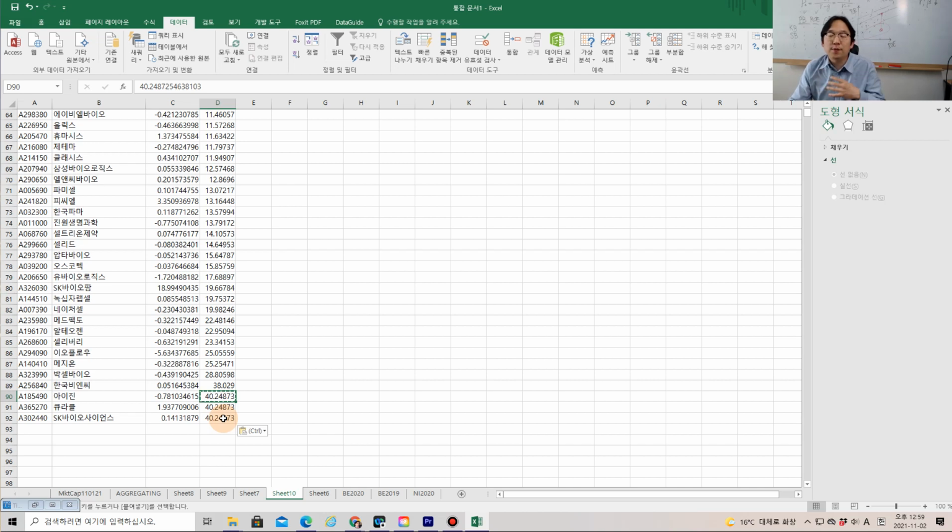So Windsorizing at 90th percentile means that whatever beyond 90th percentile, top 100th percentile, or 99th or 95th percentile value, replace those values with the 90th percentile value. Here, I don't specifically have 90th percentile because the number of observation is only 91.